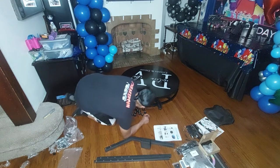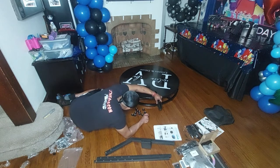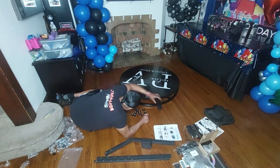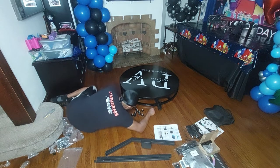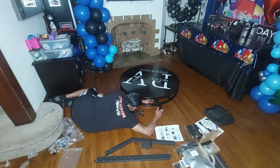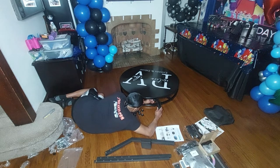So as you can see, I went ahead and slid the piece in there and adjusted it according to how I wanted it to be in there. Again, there were 2 M8 screws in the front, 2 M8 screws in the rear, and you have to line it up to make sure it's being threaded correctly.